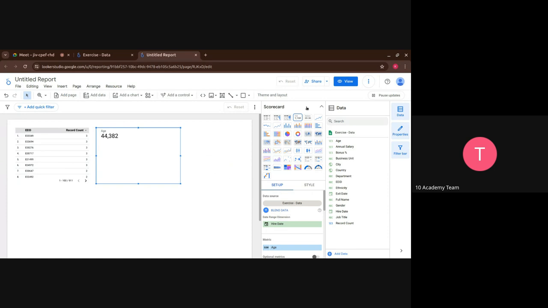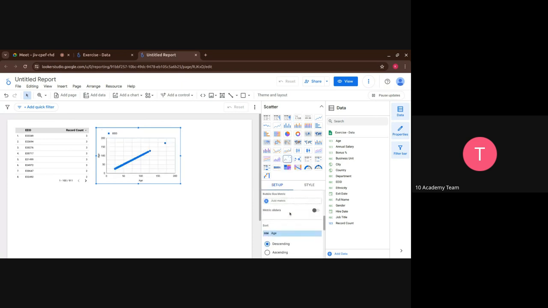So I want to look at how age and, let's say, metrics X and Y, as I've told you, since this is an X and Y graph, I can select the Y, and I can see how the annual salary and the age are related. You cannot draw any conclusion from this. So it's not related, you can say.